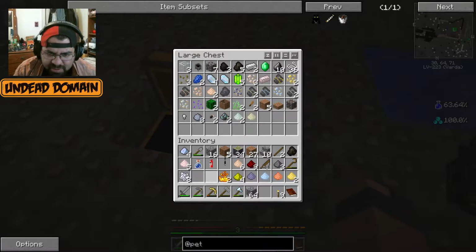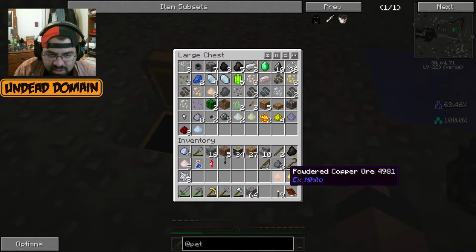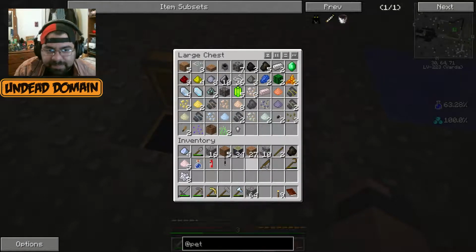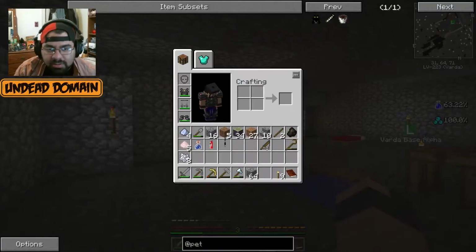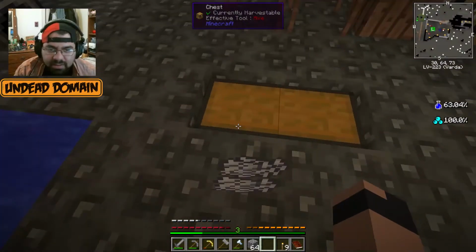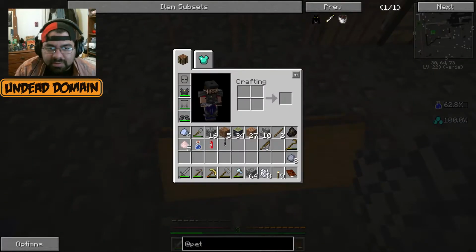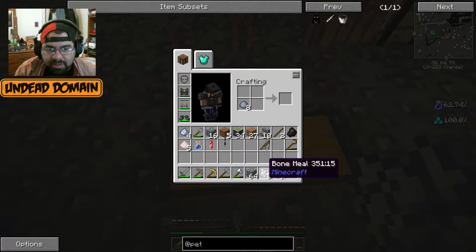Alright, I got 8 bone meal, which is actually the perfect amount of things that I need. Got some redstone, silver ore, gold ore, got some gunpowder. Alright, cool. What do I need? Bone meal and the clay. Where's the clay? There it is. So we put clay with bone meal. That gets us porcelain clay.